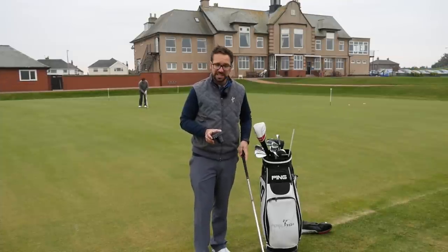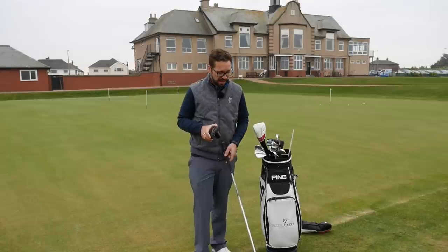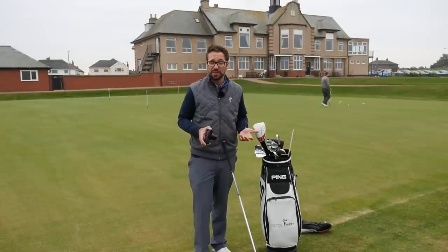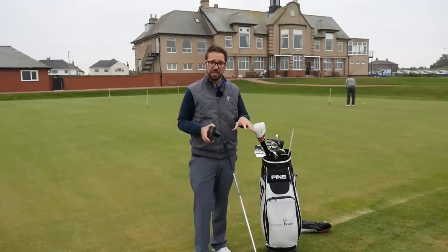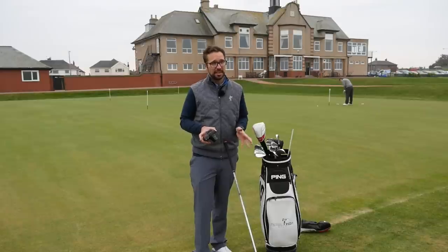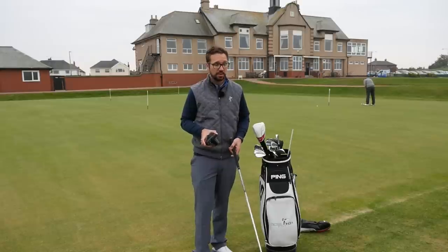Now, I have to say, since using this, I have been massively impressed with it. I really, really have. It's always nice when you get given clubs. I mean, myself and Rick, we're in a very lucky situation where manufacturers do tend to give us clubs to use, to try and see what we think. This is definitely the best driver I've had. I'm not just saying that because they gave me it. It's definitely the best driver I've had in a long, long time.